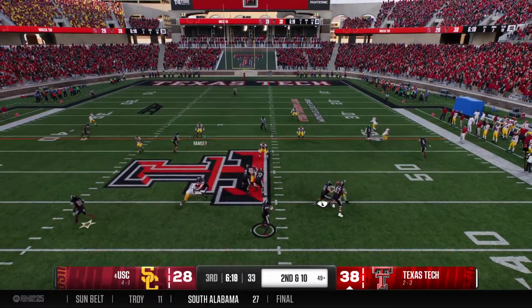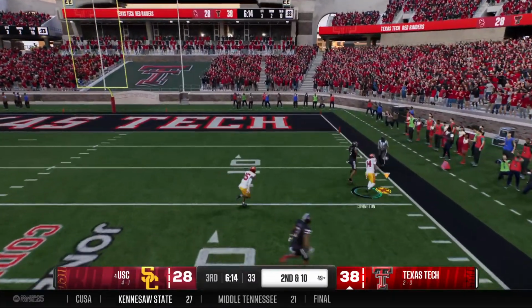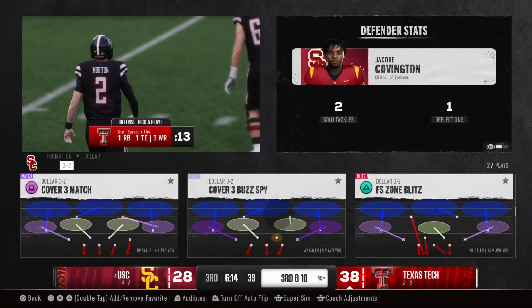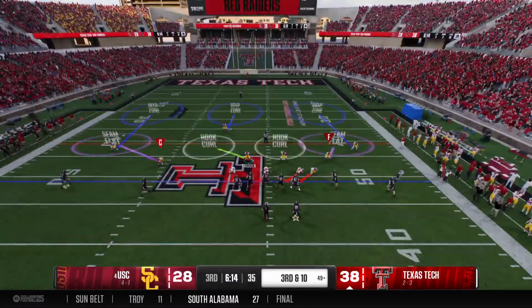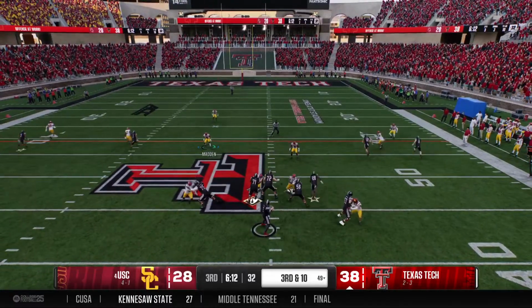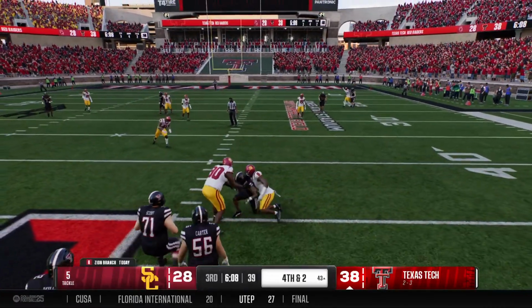Looking for a man. It's Morton. Trying. He's going for it all. And it's incomplete, going for the massive explosive play instead. They're looking at a 3rd down. They line up, and it is a long way to the sticks from here. They keep attacking through the air. The sure hands, it's Brooks.